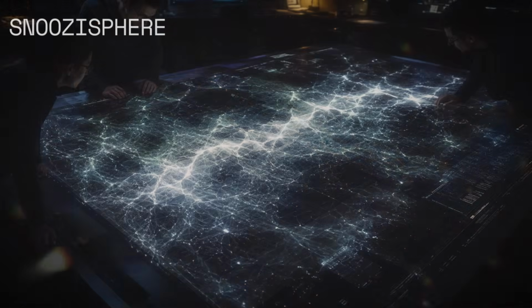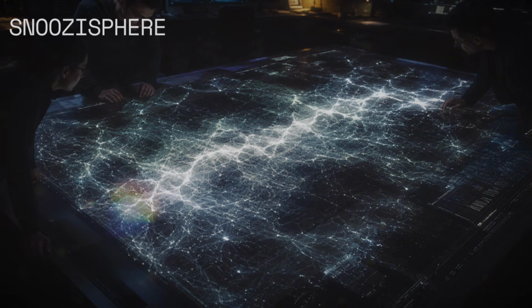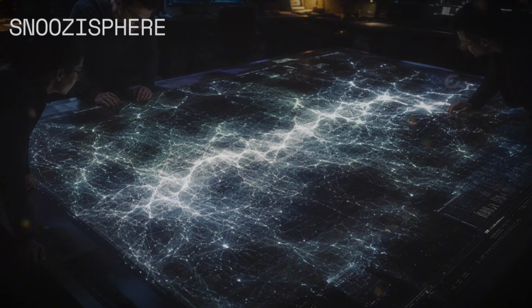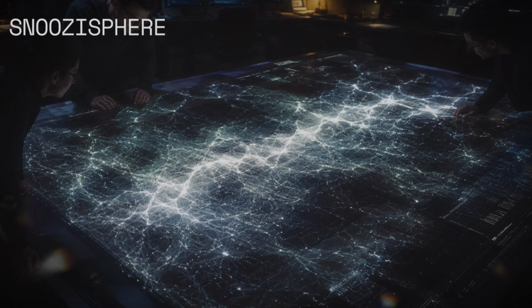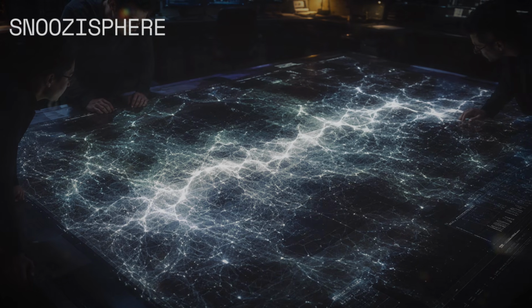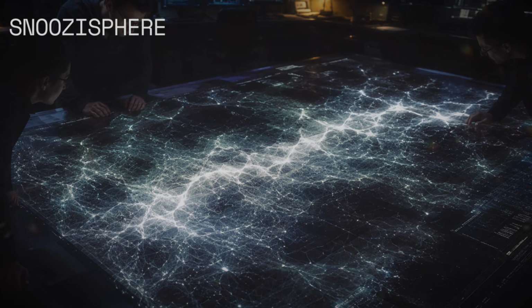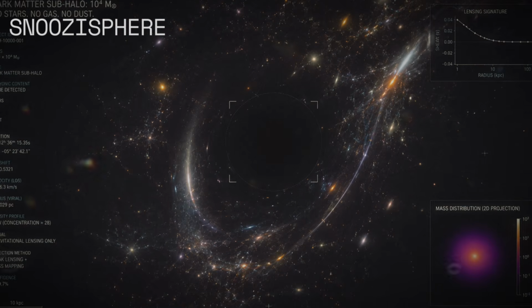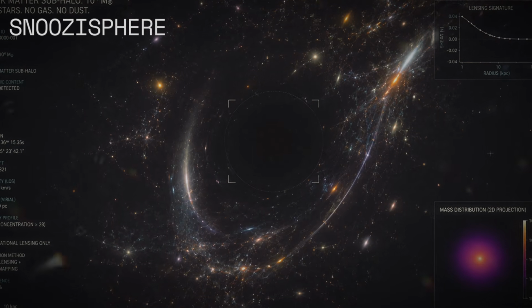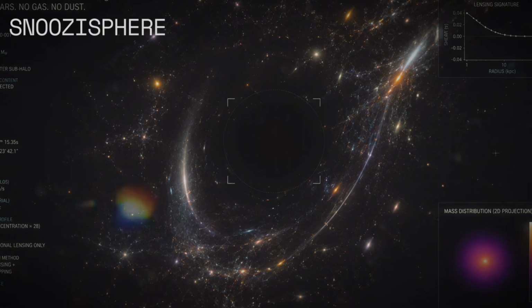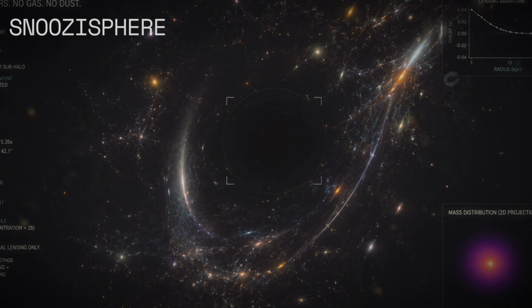It is a slow, heavy time that does not care for the ticking of a wristwatch. Think of a single star in our sky. It is a massive, burning ball of plasma, millions of times larger than the Earth. Now imagine 100 billion of those stars. That is our Milky Way. Now, try to imagine 100 trillion stars. That is the population of IC 1101.